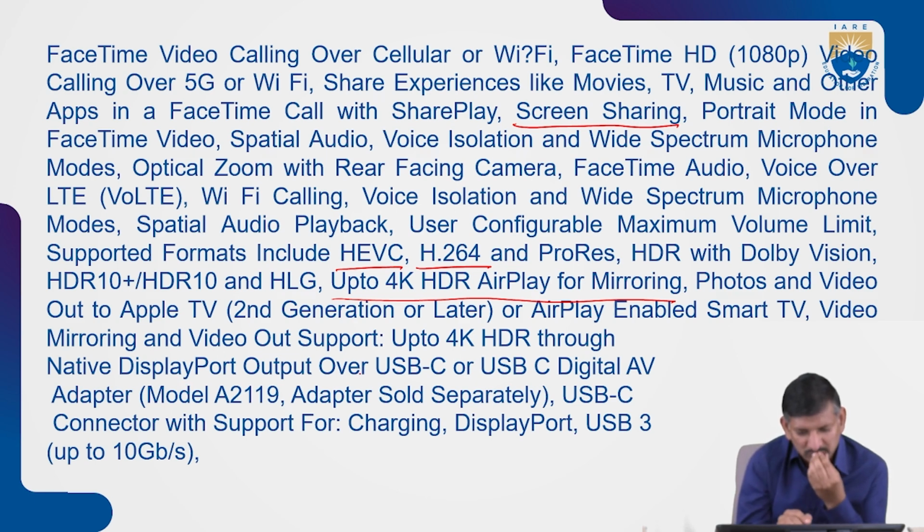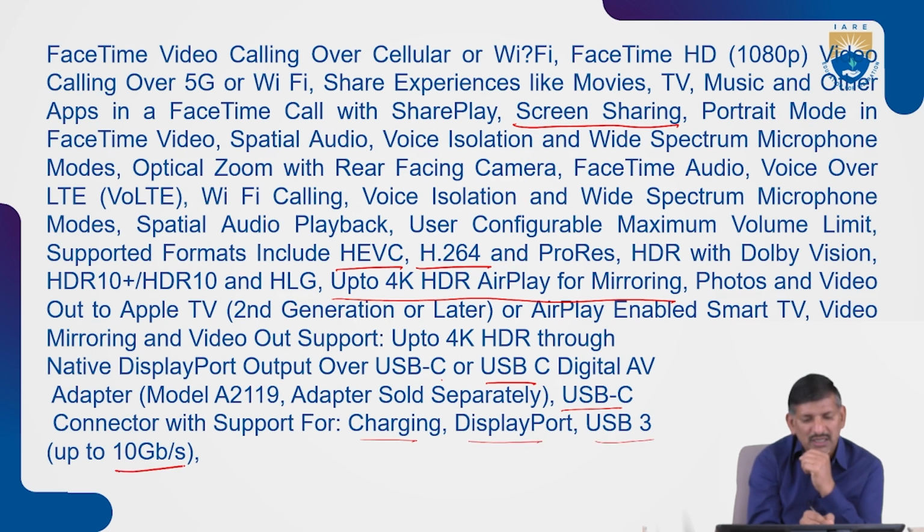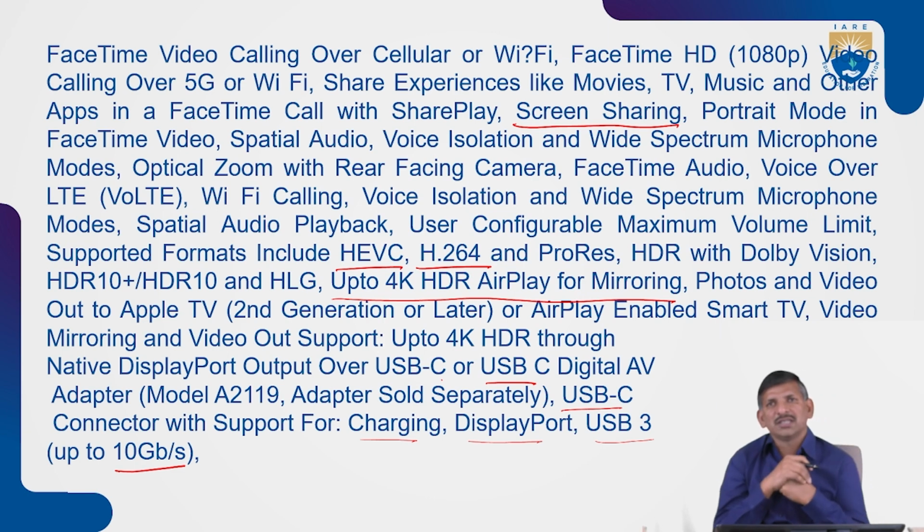To display port output over USB-C cable, USB-C digital AV adapter, for charging purpose, USB-C connector with support for charging, display port, USB 3 up to 10 gigabytes per second. So data transfer is up to 10 gigabytes. So you can share the files within a fraction of a second without any time delay. That is the purpose of USB 3.0.